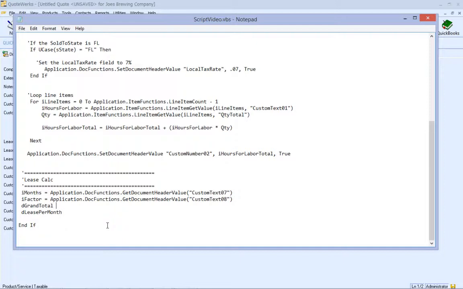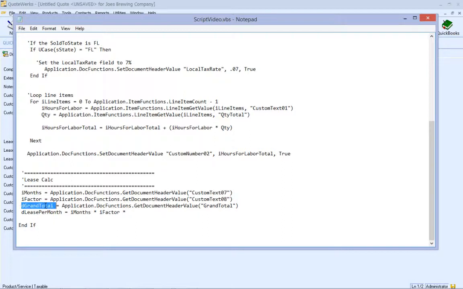Again, we're just going to steal that from there. And the grand total is just grand total. Then our lease per month is a very simple calculation of I months times I factor times the grand total.